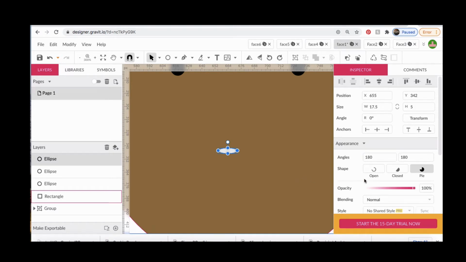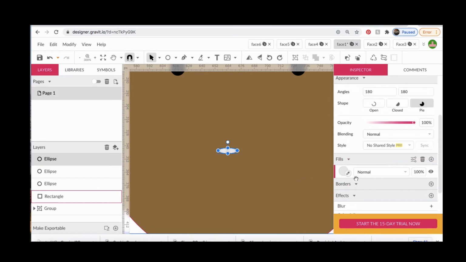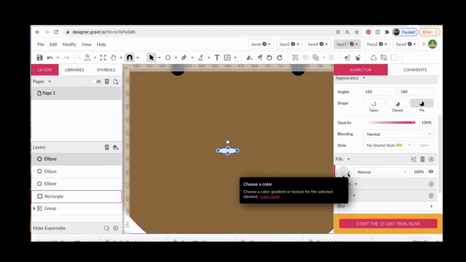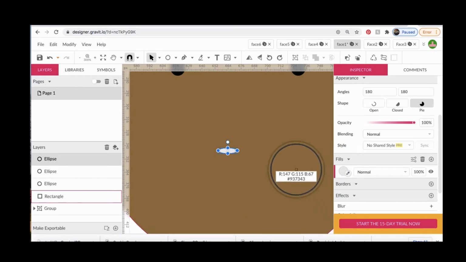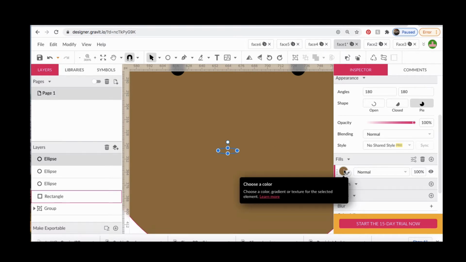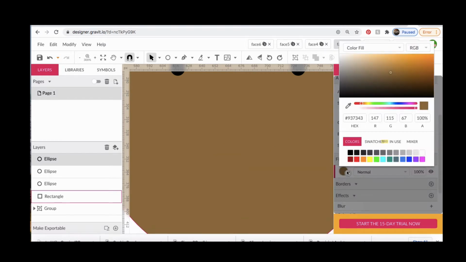I want to choose a color that's close to my skin color. So I'm going to use the eyedropper and hold it over my face and click to get the same color as the skin color. Then I'm going to click on the fills, and I'm going to go up here in this window at the top, and I'm going to choose something slightly darker so that it shows up.